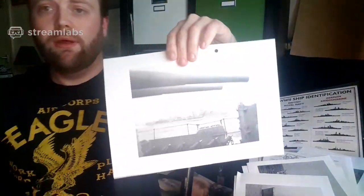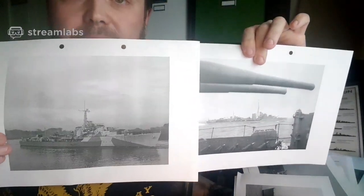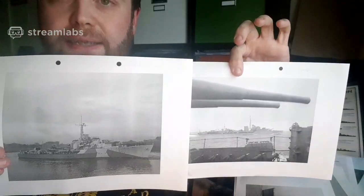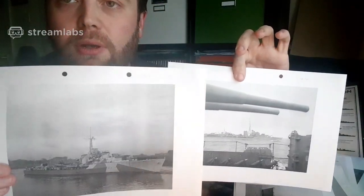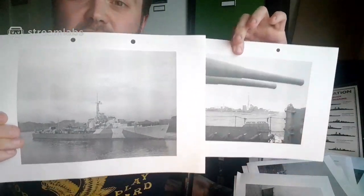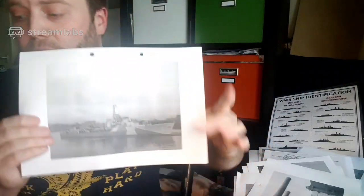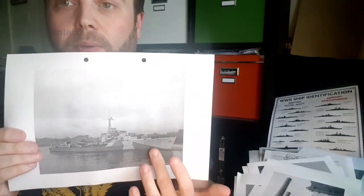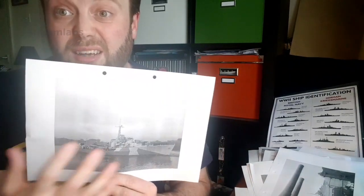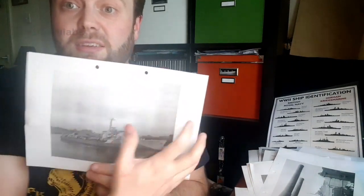Yes. So, look at these two and see how different they look. This is the basis of them. As time goes on, because of the increased demands for more stable weaponry, for radars, for all these things, the ships grow. And by the end, you end up not only with definitely the bow of the Tribal, and still the Tribal bow, but you end up with largely the hull of the J class and the L class to an extent, sitting there. This is a combined ship, and it's grown.